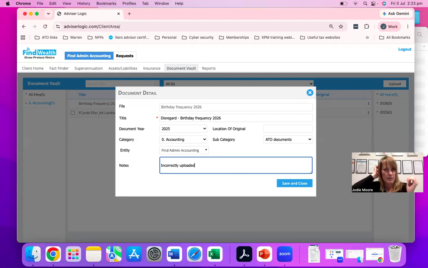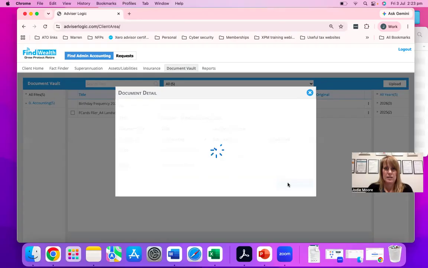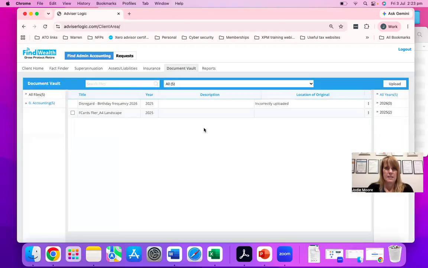Just put some sort of note in there and then click save and close again. And then that's going to come up saying incorrectly uploaded, disregard.